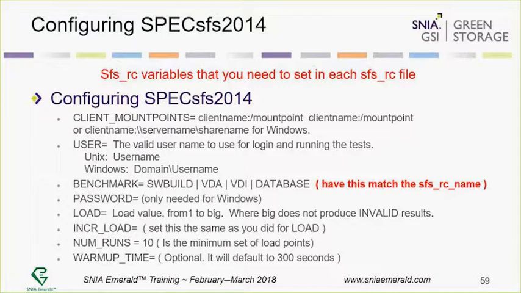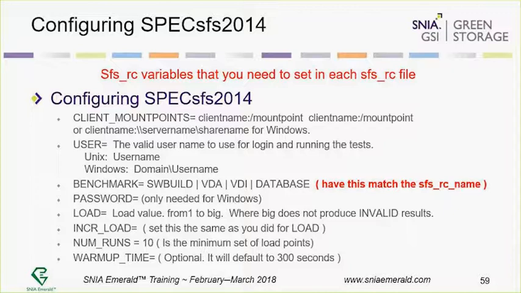Each one may require different mount points, and each one may require a different load value and increment of load value. They're all going to need at least 10 load points; the number of runs will be 10 or more. But each one will be different for the maximum load that your server can handle for each given workload type. They're very different.